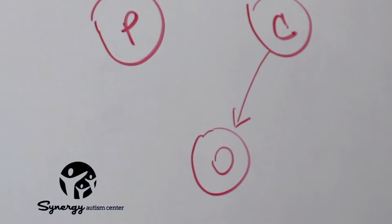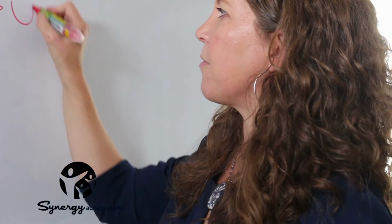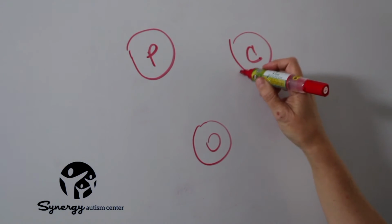I want to show you how most people choose to try and gain joint attention from children with autism or anybody on the autism spectrum. They will often try and bring an object that they know that the person will really like. They bring the object and they might say, hey, look, I have this red pen, it's really cool, and we can draw on the board with it, it's awesome. But if you think about it, what was the most important thing in that interaction was the pen. A lot of parents and people who are very well-meaning don't even realize that they're not highlighting themselves first and bringing in, again, that focus between the two people first. You're going directly as a parent to the object only.